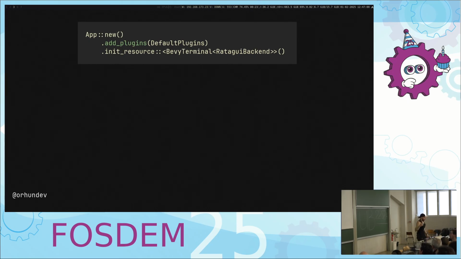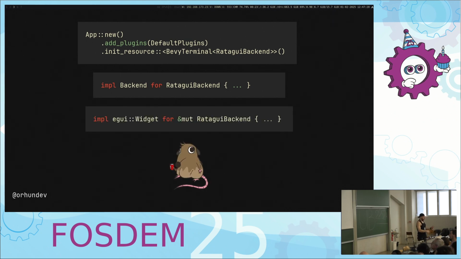And there's something called Ratatui Backend here, so you've got to learn about that. You've got to learn about the plugins and so on. And if you look at the internals of this project, you'll see that there are some abstractions and some layers to it. We have impl Backend for RatatuiBackend and also the egui widget for RatatuiBackend. So just getting deep into the abstractions, it gets quite hard to build something simple.